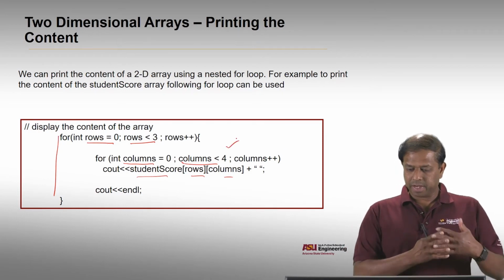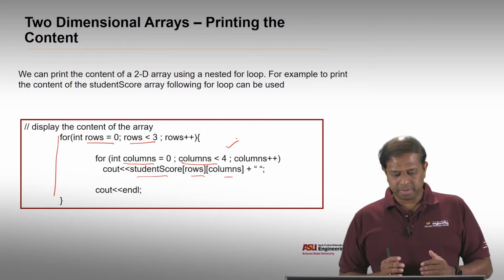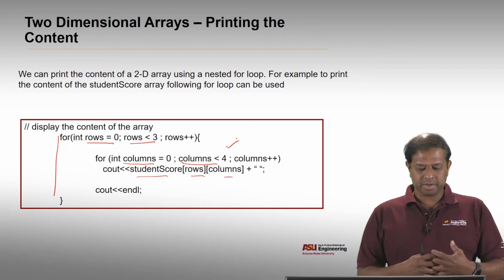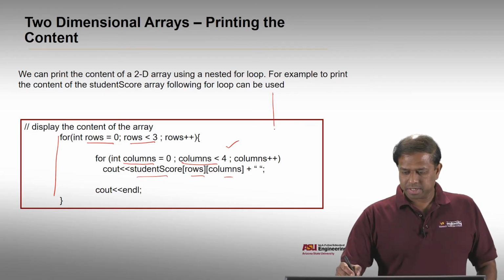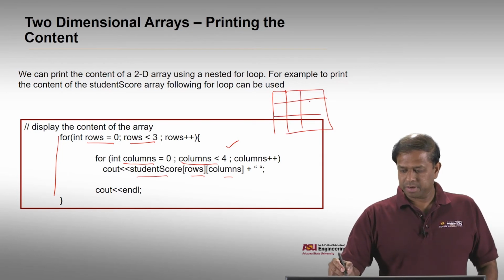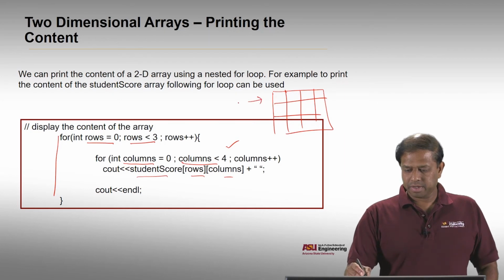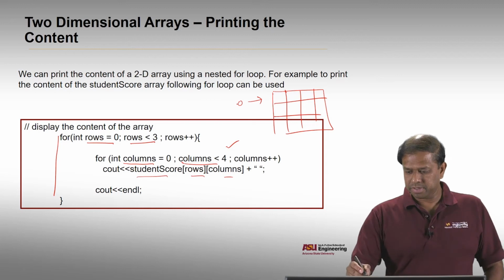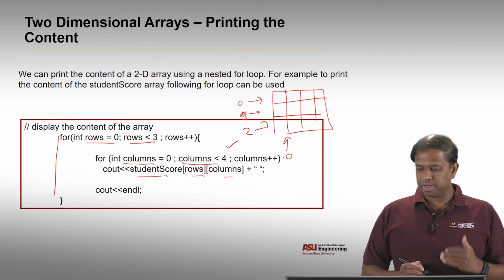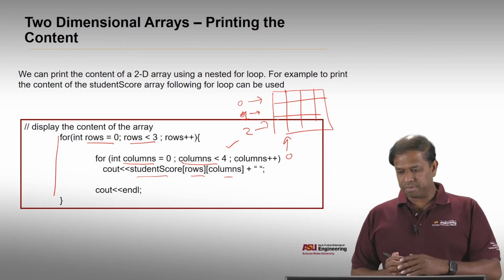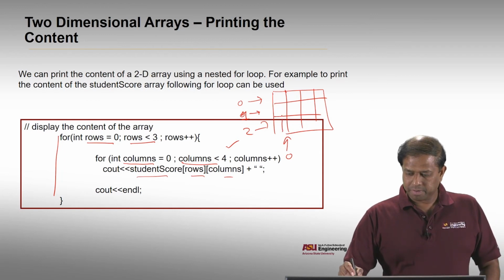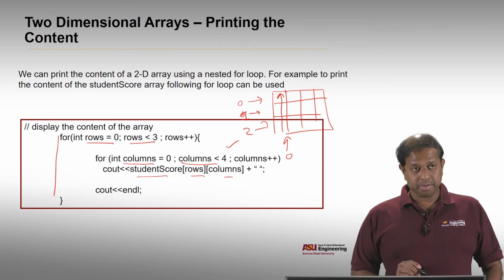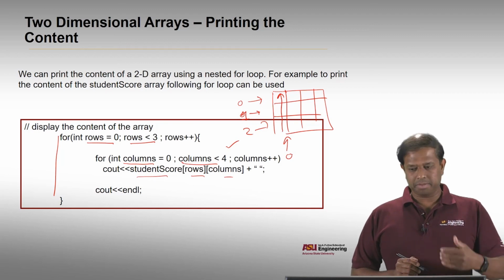In this way we can read data into a 2-dimensional array using a for loop or a nested for loop, or we can get data stored in a 2-dimensional array using a for loop or a nested for loop. Okay, and also we can do row and column wise operations. When you are doing row and column operations, let's say for this particular array, 3 rows and 4 columns, if I want to do row operations, we can use the row number as a fixed value and the column number will be the one changing, right? Now if I want to use the column values, then the column value will be the one that is fixed and the row value will be changing. If I want to process the exam score, quiz score and the homework score for one particular student, then I need to go down a column, right? So I can use the column number as a fixed one, 0, and the row number is the one that will be changing.